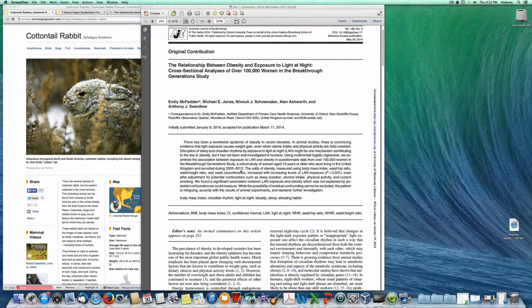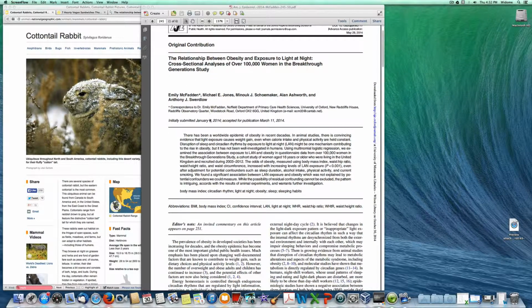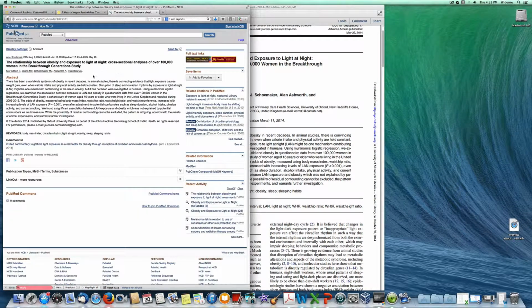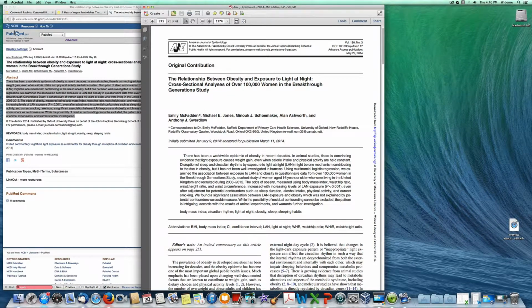So the first part of the paper that you'll see after you see the title and the authors is the abstract. That's right here. And the abstract contains all of the main points of the paper. It usually contains a sentence or two about their hypothesis or the background of the problem, a sentence or two about the methods, the highlights of the results, and some conclusions. And this is exactly what you'll find if you look up a paper in PubMed. If you look up a paper in PubMed, there's the abstract, and it's word for word the same. So let's click back over here to the paper.